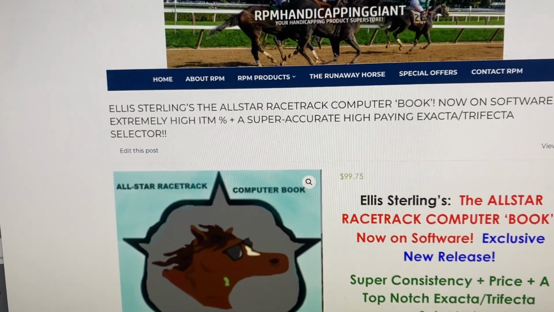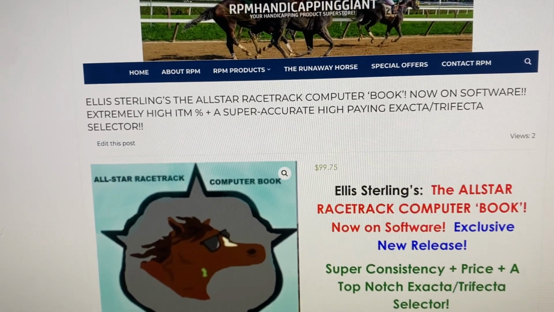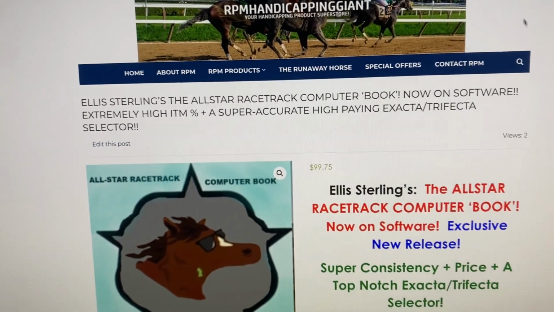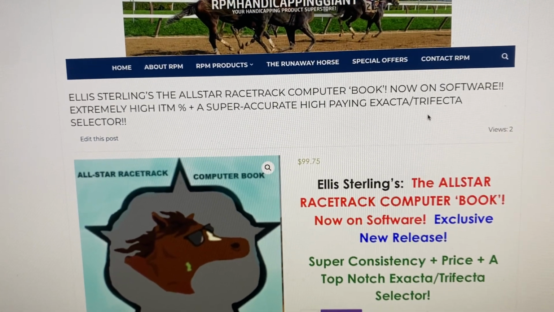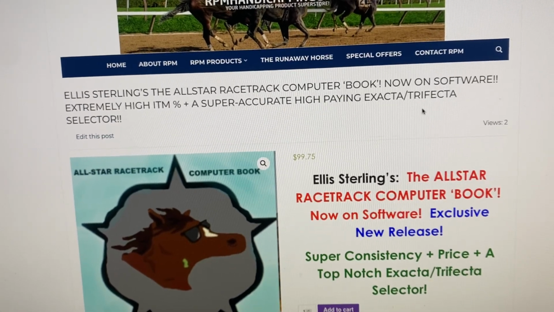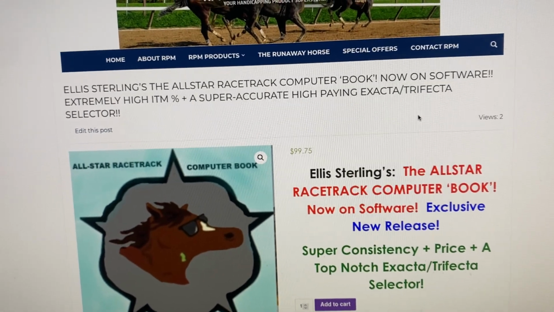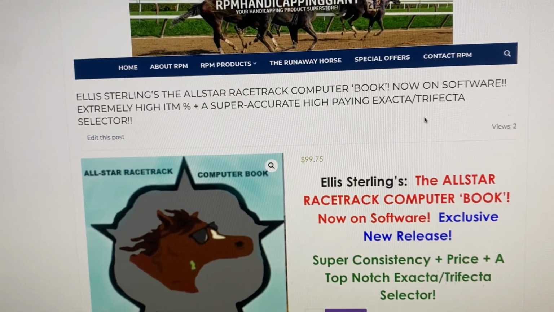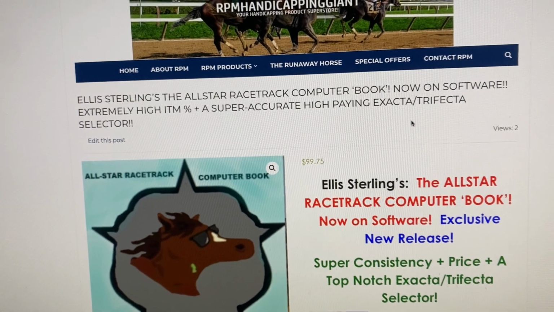Like we've said before, one of the real joys about being pretty much the only handicapping product vendor left, although there are some smaller ones, but overall, there's really not much competition out there at all, which is good for us, of course. But the really nice thing is that we get access to so many things we normally wouldn't have because everybody will come to us first if they have a product to sell. They'll look on the websites, and we come up first, and so we normally get this stuff.